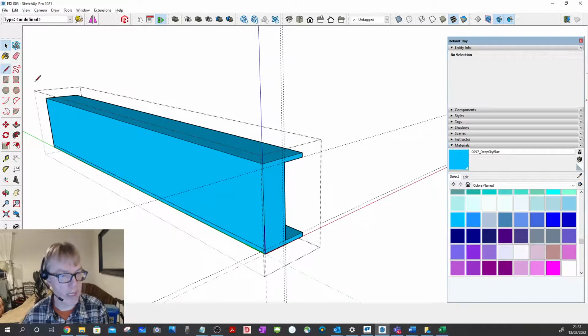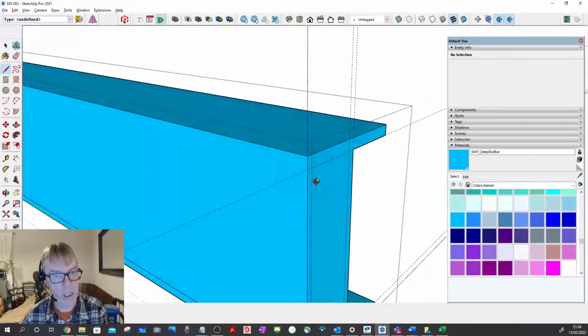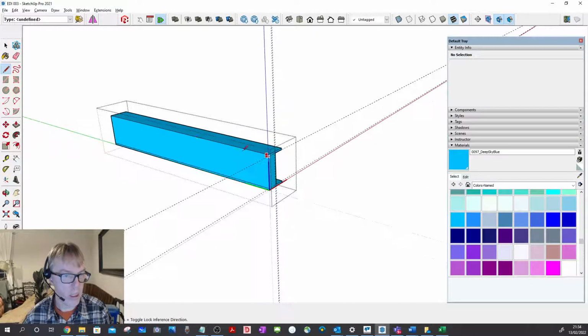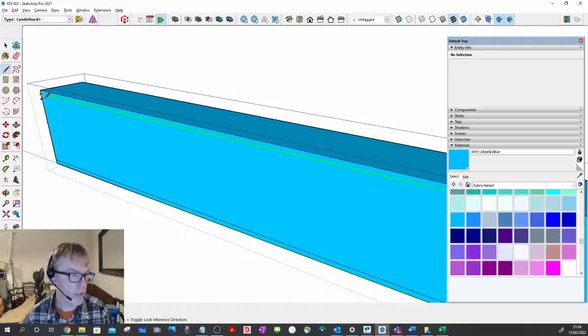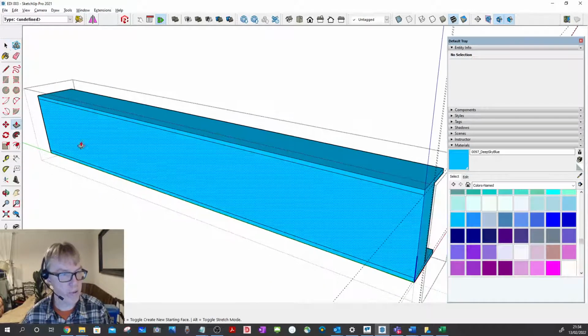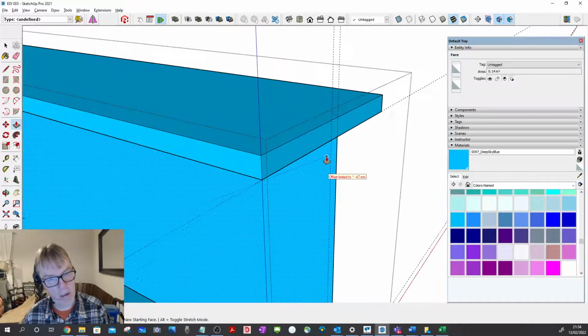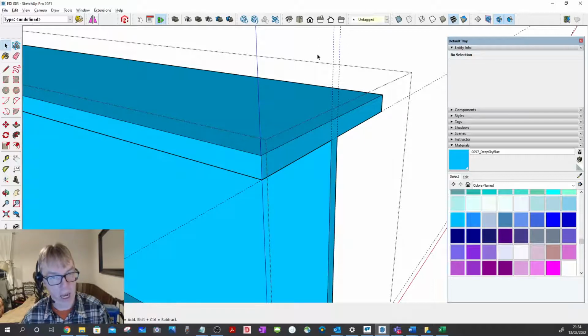It may not have snapped on properly. So it's snapped on now. Left arrow key, let's go all the way down, make sure it snaps. And now the push and pull tool. And I can use the mouse's wheel to zoom in and select the construction line that I want. Perfect.